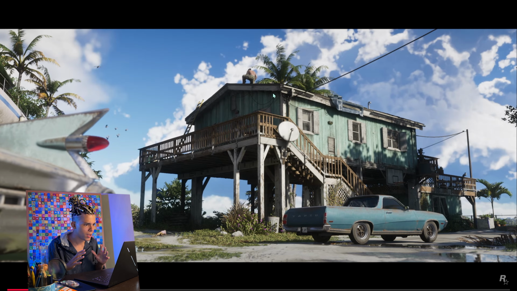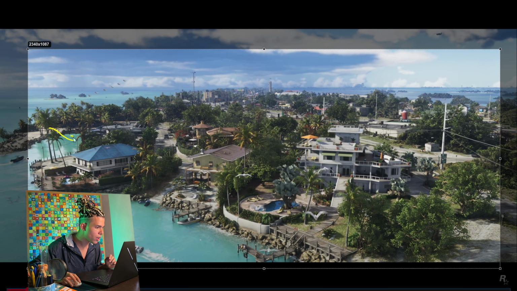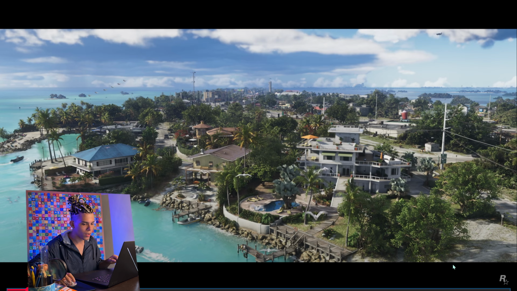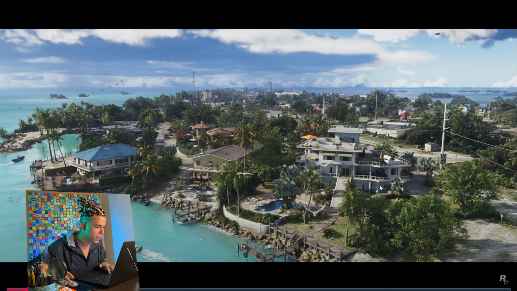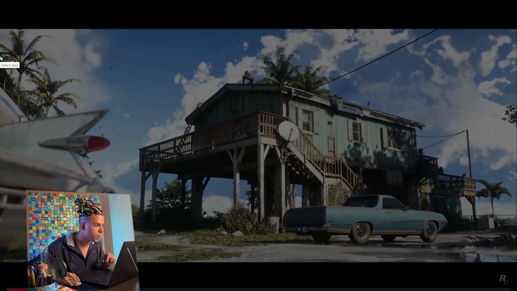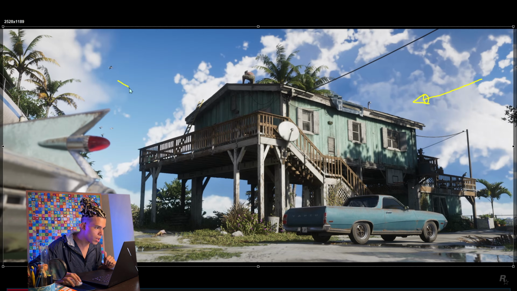Second shot. Amazing. I noticed something here. The light is going over in this direction. Look at the front of these buildings. And on the second shot, they flip the light. Now you notice a change? I'm gonna do a little bit of drawing here. Now the lighting is in this direction. In the previous shot, it was in this direction.